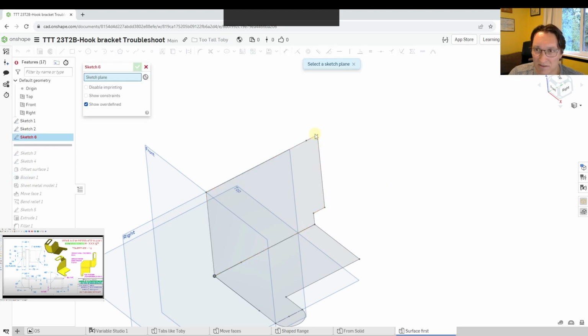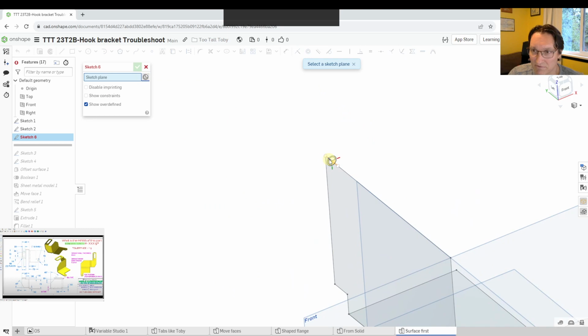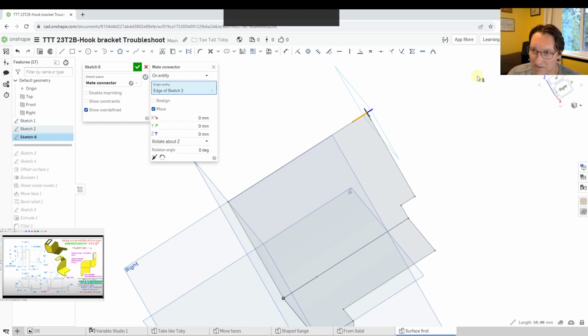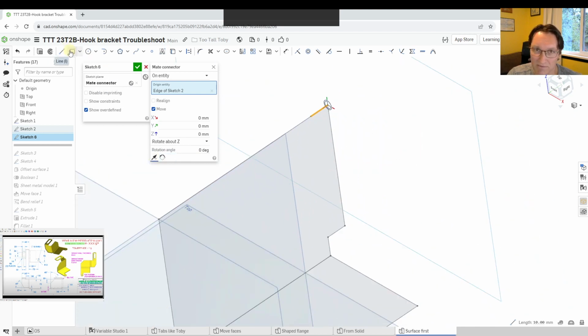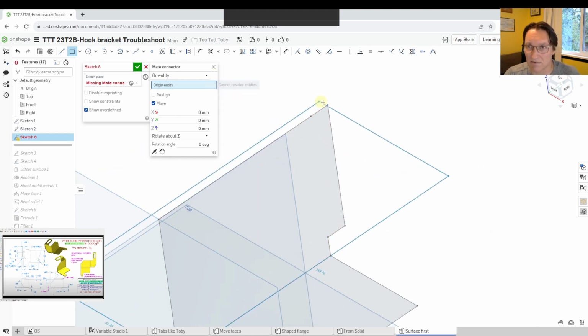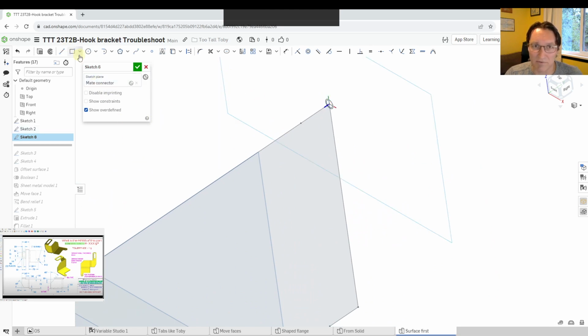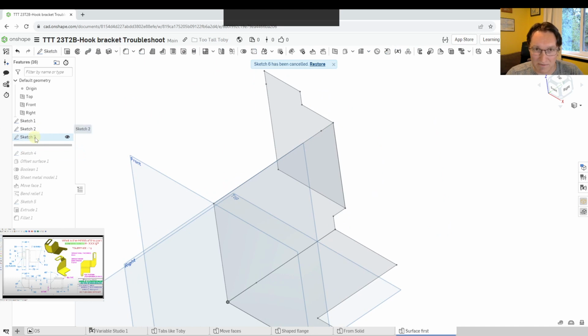But if I want to create a sketch to create that other side, I don't need to create a sketch plane. I can actually use a mate connector directly to define the origin of my sketch, and including which way is up. So this shows me the z-axis of my sketch is this way, so the outside surface would be over there, but I actually want it pointing this way. And now it's flipped around. So now I can do, actually, I do that all the time. I need to close this and move out of this box before I do anything else. But then I can do my flange, which, I can cancel it because that's what I did. But I just wanted to show using the mate connector for the origin facing the right way.